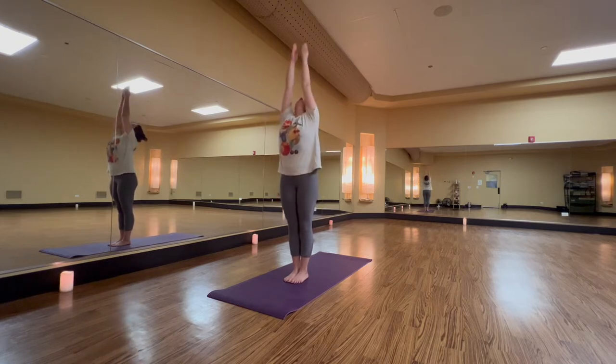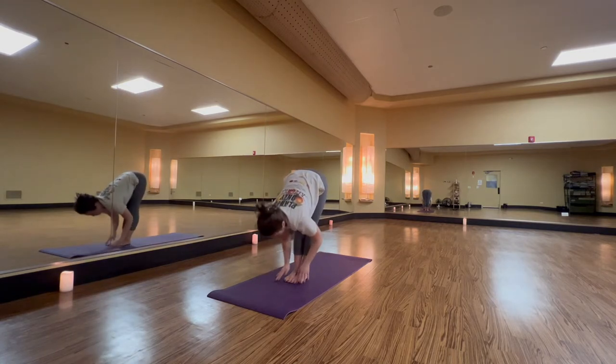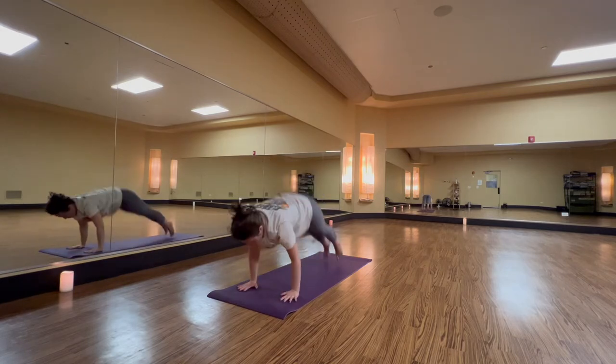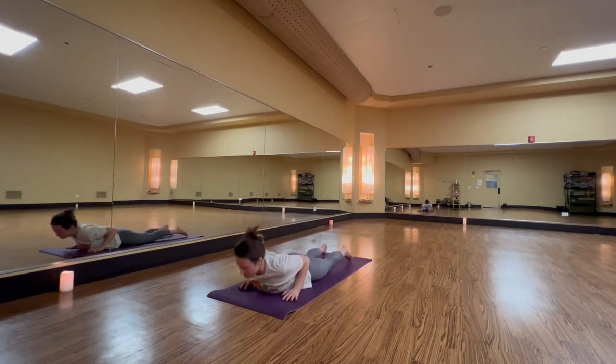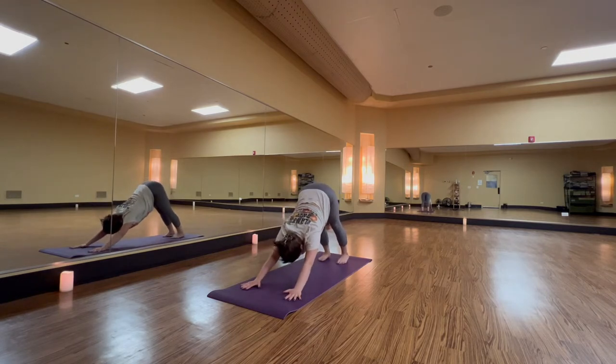Inhale, Urdhva Hastasana, lift up and lengthen. Exhale, Uttanasana, forward fold. Inhale, Ardha Uttanasana, halfway up. Exhale, pass through Chaturanga, lower to your belly. Inhale, Bhujangasana, Cobra Pose. Exhale, Adho Mukha Svanasana, Downward Facing Dog. Take a breath in and let your breath out.